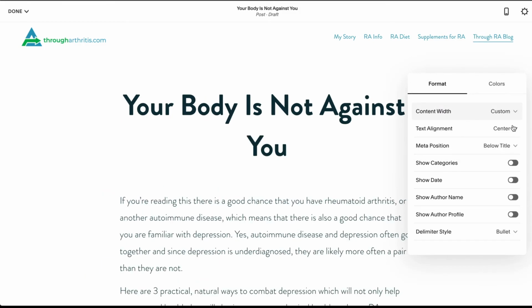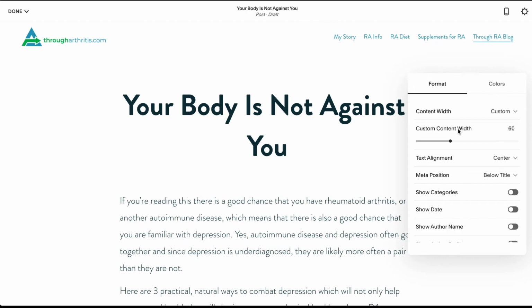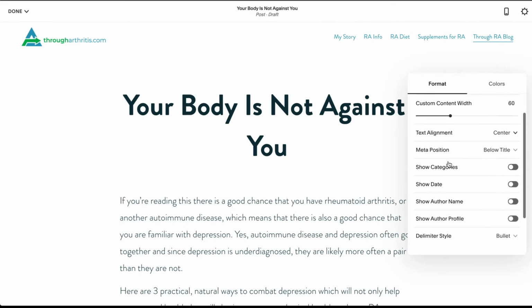I clicked on custom, and I should have a little slider right here that allows me to edit the content width, but it's not coming up. So I'm going to click outside of this box and click on the pen icon again, and magically there it is. So 60 is actually right where I wanted it. I'm going to just leave it right there.